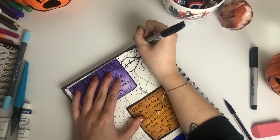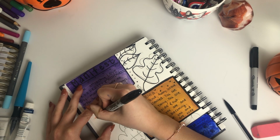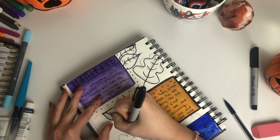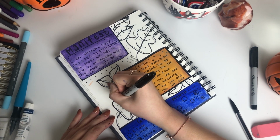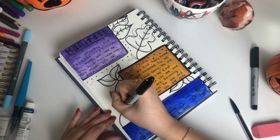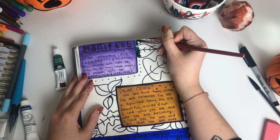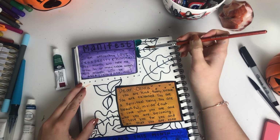As you can see, I'm not being super particular in making sure that I'm tracing on the exact lines that I drew with the pencil, but at least it gives me a clear idea of what my vision was, and then I can kind of modify it and continue to create it as I'm going along. Then going in with some dark green watercolor, I am beginning to fill in just a couple of leaves here.